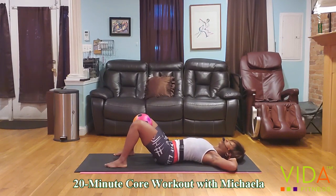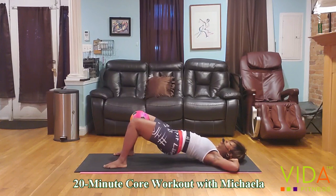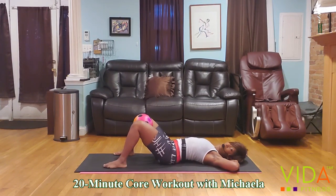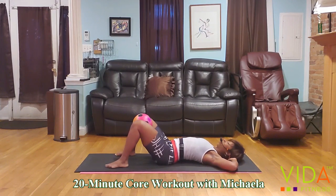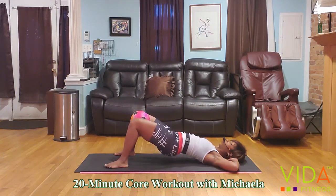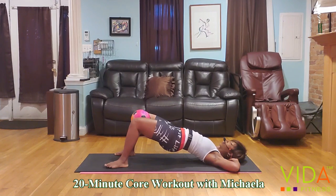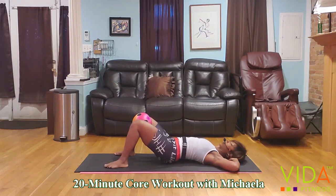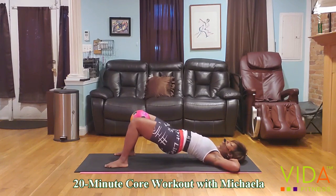We're going to squeeze the glutes and while we're squeezing, raise these hips into a shoulder bridge. Come down so far that your glutes actually touch the mat. Let's try that — how about eight counts? Five, six, seven, we go up — two, three, four, five, six, seven. At the top, come down nice and slow — five, six, seven, bring it up, squeeze the ball. Really keep those glutes and inner thighs engaged.